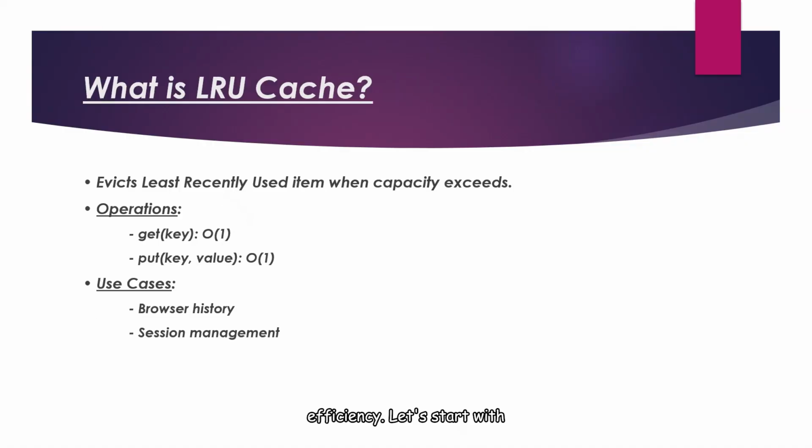Let's start with LRU, least recently used cache. Think about it like this. You have a pile of papers on your desk. The paper you haven't touched in a long time is likely the least important. Similarly, in an LRU cache, the system removes the least recently accessed item when the cache fills up. It's efficient, intuitive, and widely used in real-world systems like web browsers, which cache your recently visited web pages.